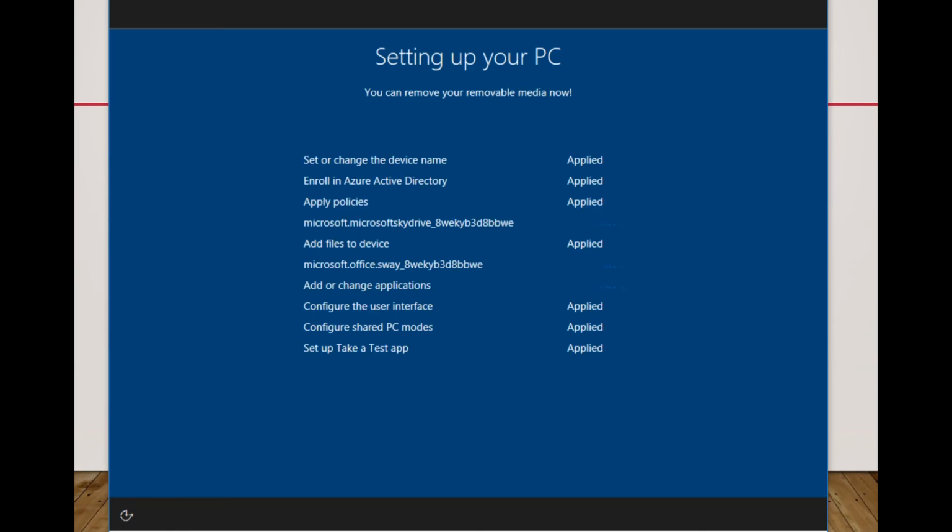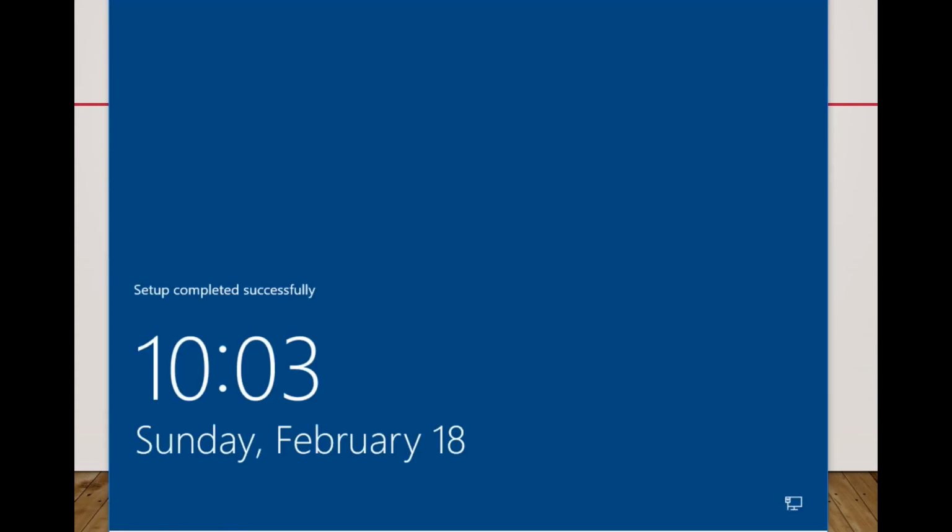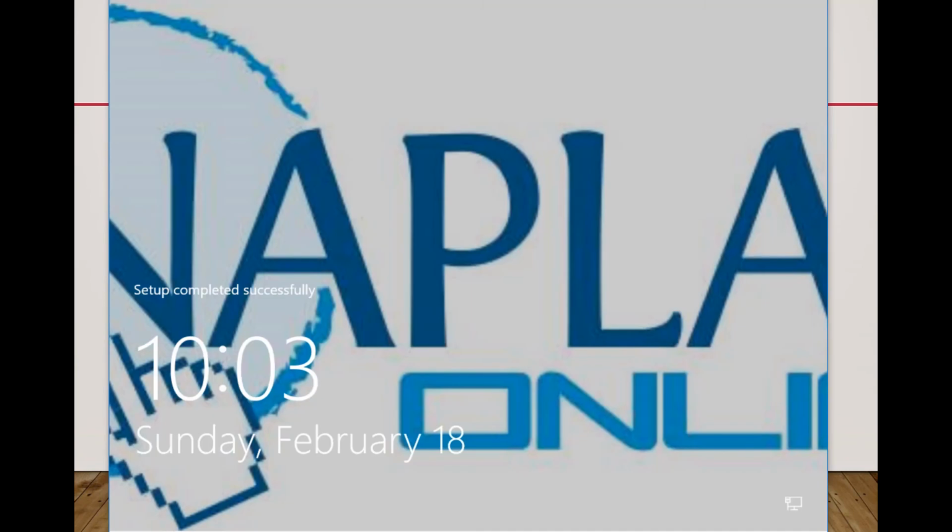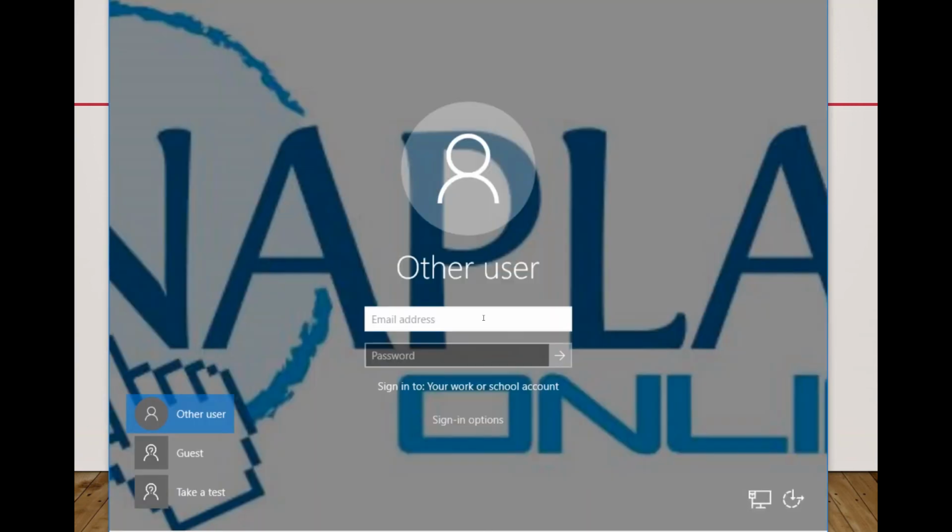Okay, it's rebooted. It's going to finish installing OneDrive and Sway. Okay, it's complete. So now you'll notice the lock screen background is the customized one that I configured, and now I'll be able to log on with a student account.